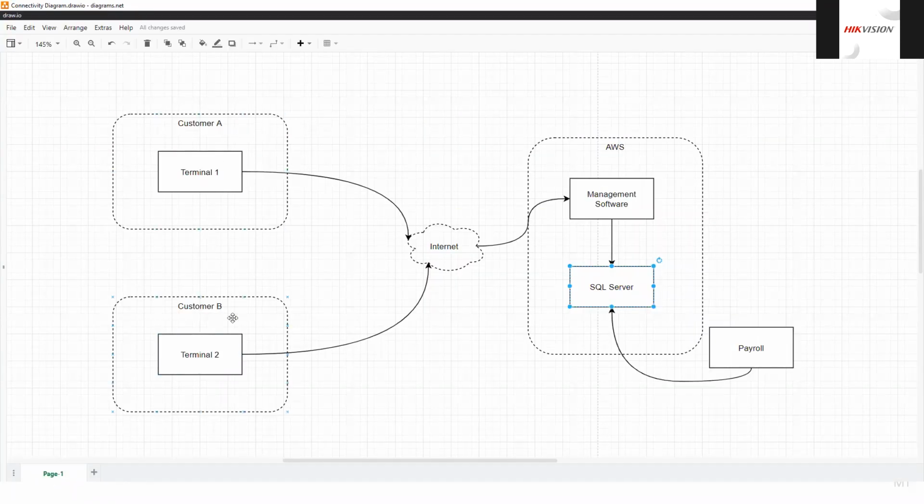So we had 2 devices and we had a AWS server. Doesn't have to be AWS cloud, you can use any sort of cloud for this. And we have 2 servers in the cloud, one for the SQL server, one for our Central Access Control software installation. So this SQL server also, you don't have to have a separate server. If you don't have much hardware, you can install that also inside this computer, this server. So it doesn't have to be cloud even. If you want to test this out, you can simply install it in your computer as well, or a laptop as well, or even if you have a local server, you can do that.